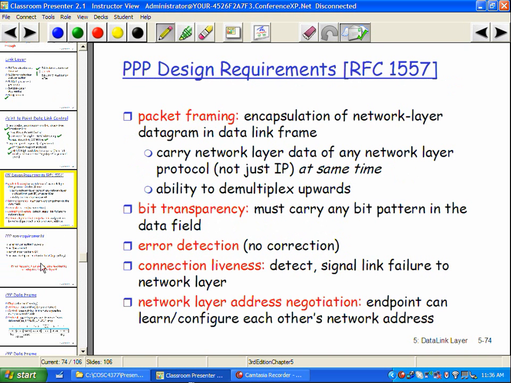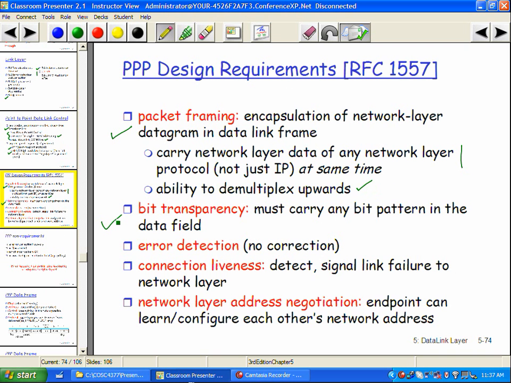So now there's no sharing. There's only two endpoints. Still, there's certain things that you have to do. You need to frame the packet. You need to still have lower level information to get the packet across. You need to be able to carry packets with any network layer. Generally, you use IP, but you have to be prepared to carry if there's another network layer on top of you. And then at the endpoint, you hand over the packet to whichever network layer is specified. So we'll talk about this in a little bit.